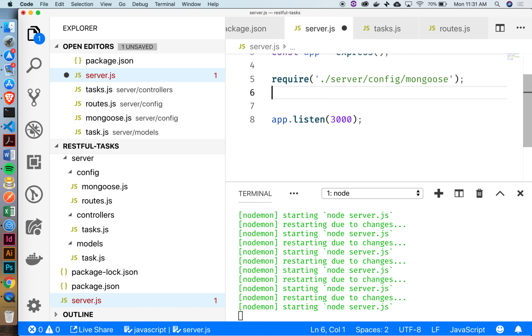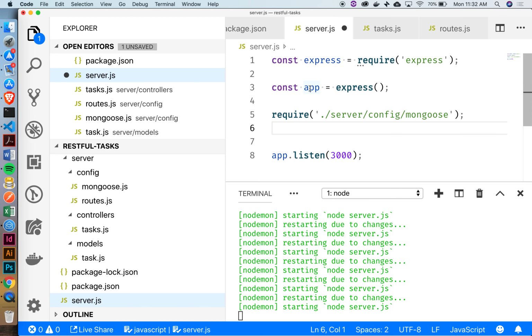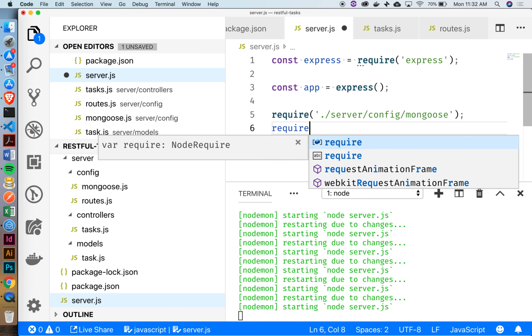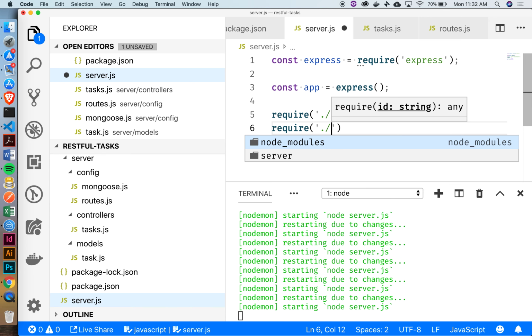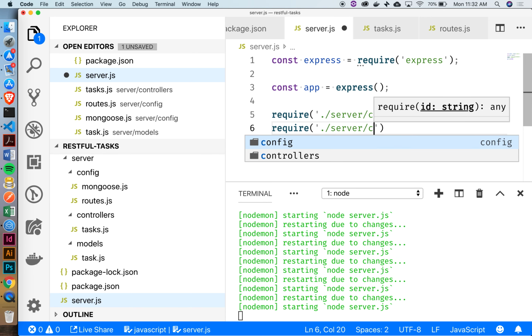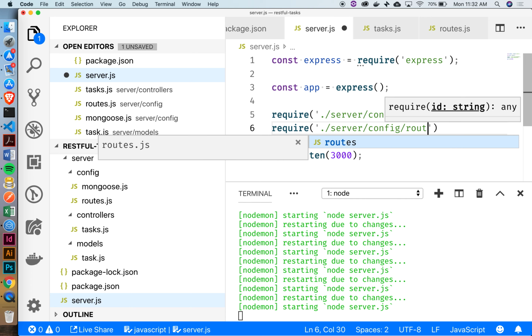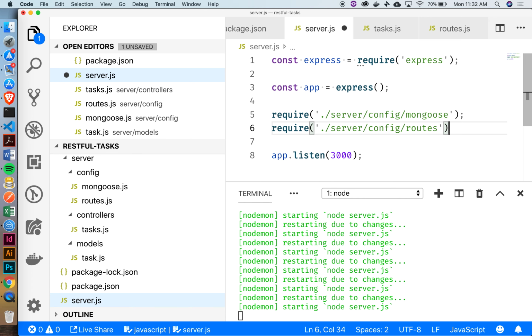And then in here, we're going to require our routes, and we're also going to invoke our routes against this application that we've created here. So we'll go require, and the routes are inside server/config/routes. And then we want to invoke that against our application.